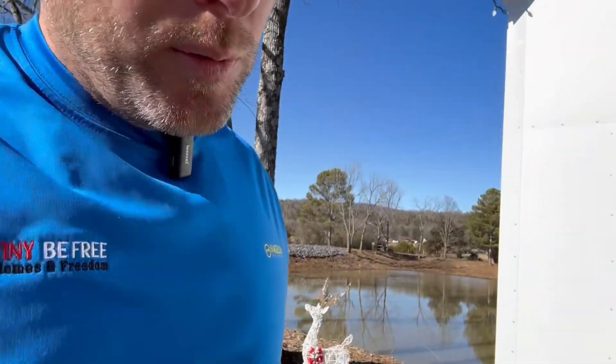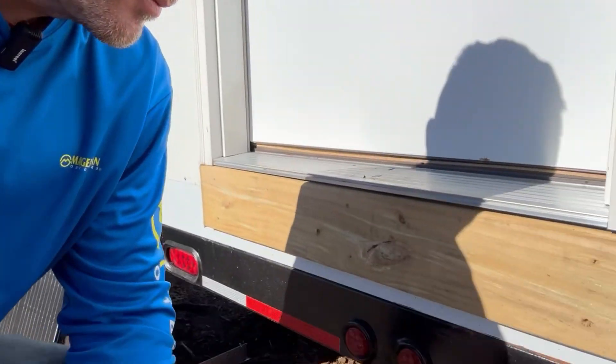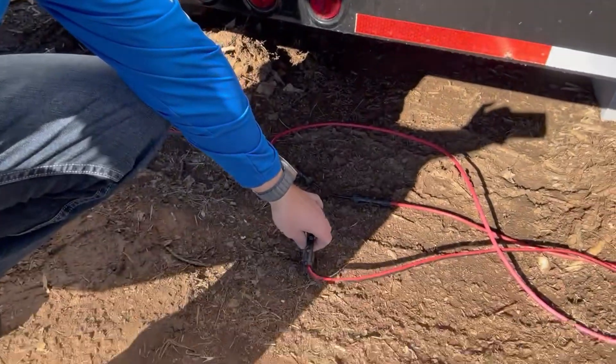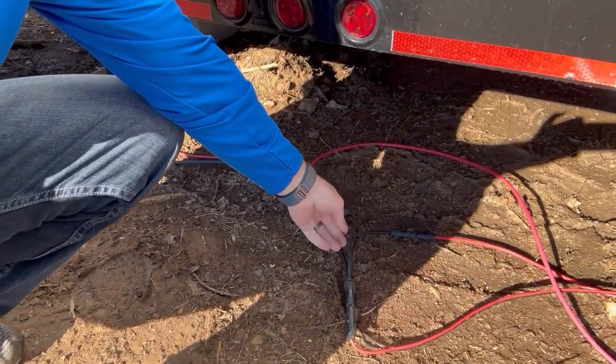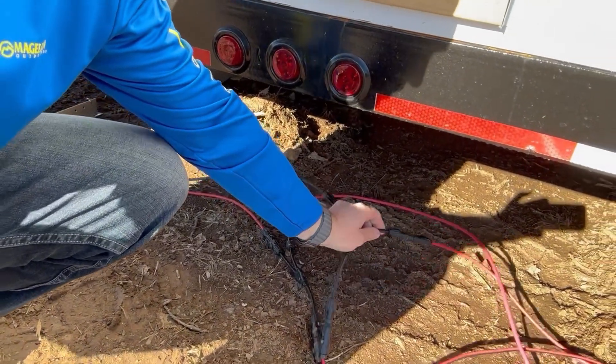They work really well. Even when it's cloudy, I'm still generating a little bit of power — not very much, but enough to keep some power on top of the battery. And so you really can't mess it up too much. So here you go — I've got two arrays here, two 600-watt panels. I've got a splitter coming from the solar generator — it splits into two, and then this side goes to one panel and this side goes to the other.